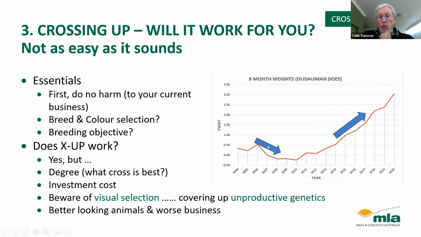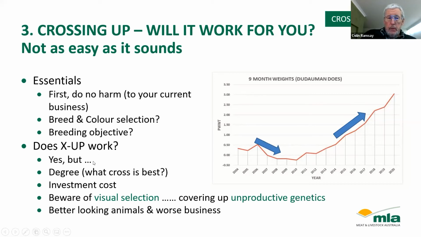And the only cause of this blue arrow and all that pain and all that cost was that we started with the wrong bucks. We used bucks which were literally detrimental, below average, and they systematically, progressively, in a compound way, reduced the productivity of our herd.